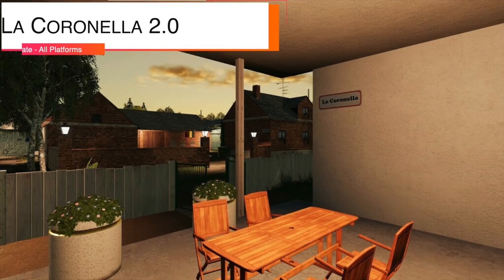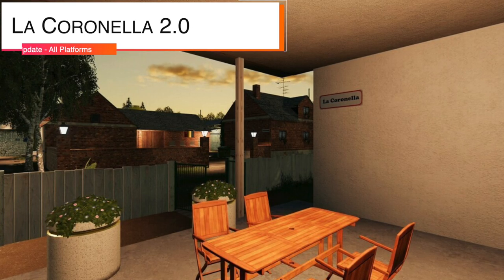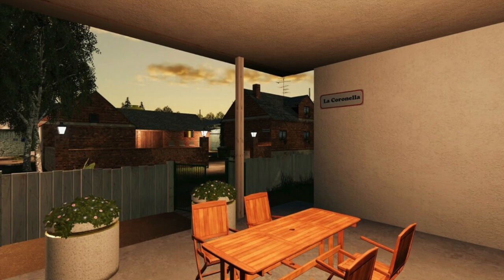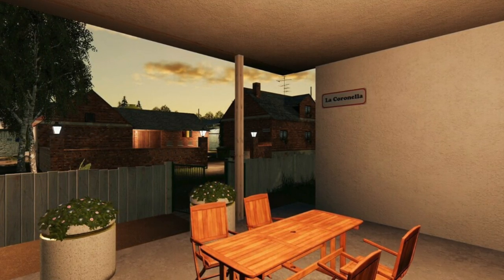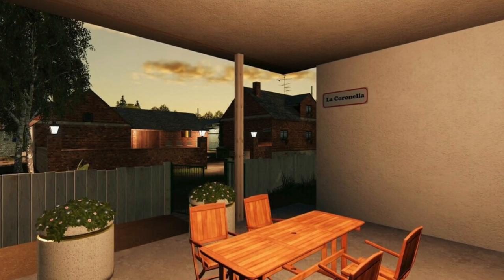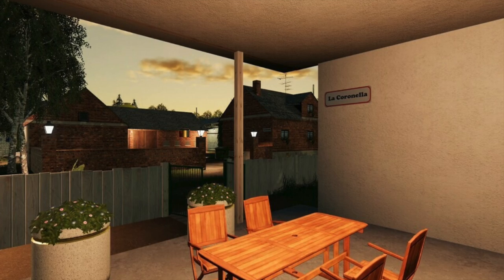We got an update to La Coronella 2.0. This is going to be version 1.2. The map has been adapted for the Precision Farming DLC, using its own terrain. This may be the first mod I've seen that has that. Also, extra crops of chickpeas and things like that have been made compatible with this.